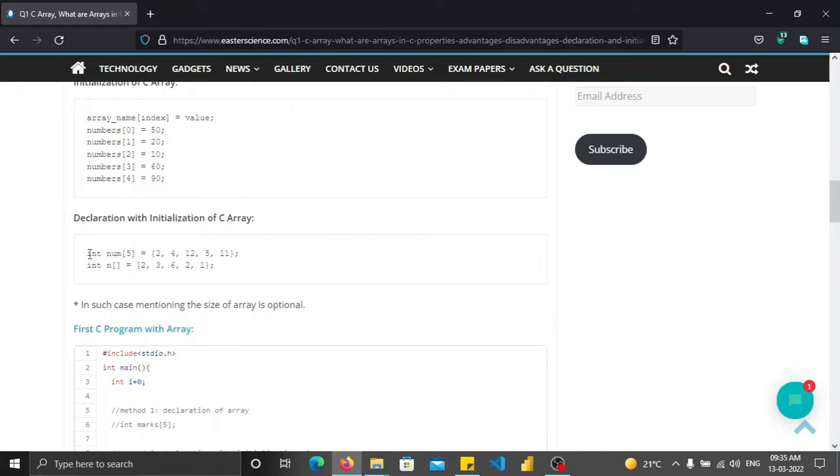We can also initialize the array at the declaration point. Whenever we declare the array, we can initialize the values at the same time, like int num[5], and then we can assign 5 elements to it, so it will store all of them. This is the second method which we talked about earlier. Here the dimension is optional. We don't need to pass the dimension over here. It will store any number of elements in the array if we are not declaring the size of the array.